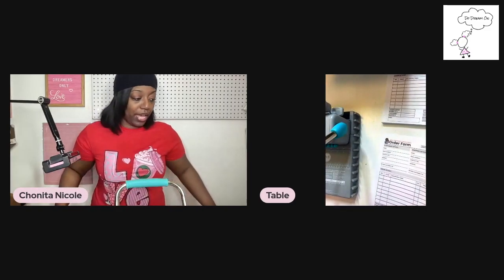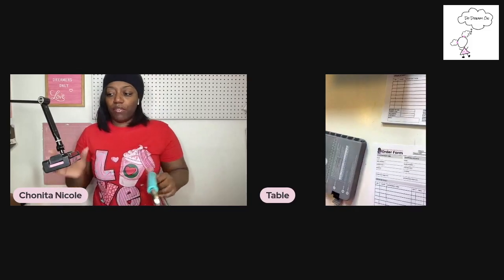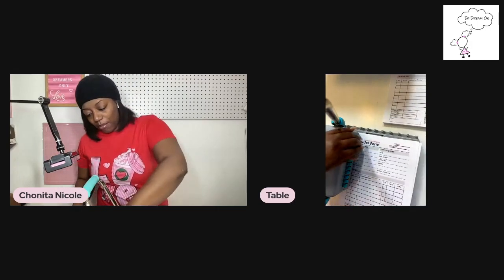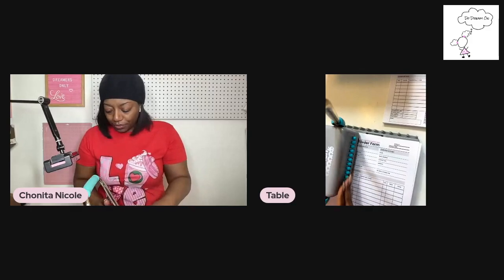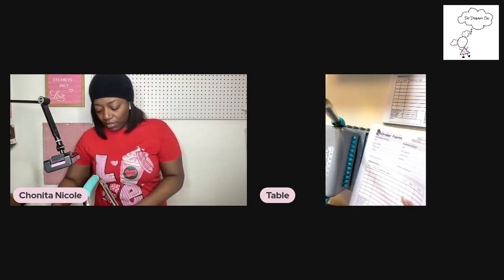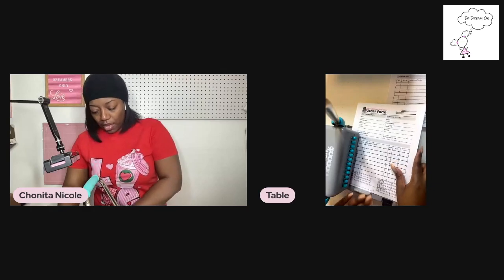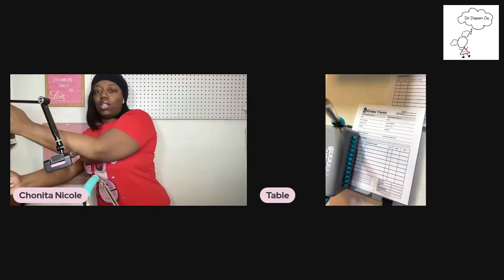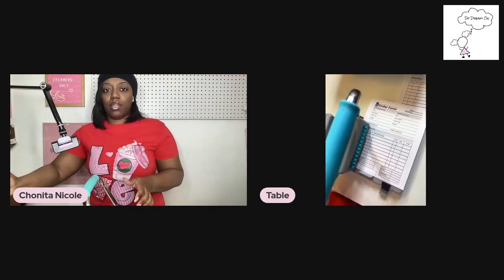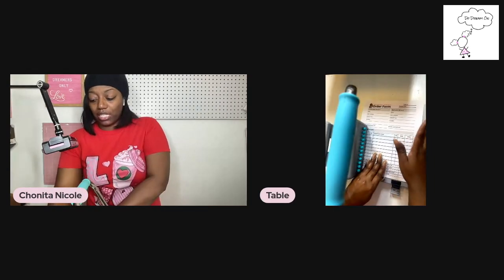So how I do mine, you know, there are multiple ways to skin a cat. I always talk about that. There are different ways to do everything. How I do mine is I make sure all the buttons are in. Oh, I don't have my thing to clean it out as I go. I typically have something to clean it out as I go. I make sure my cinch, let me lift y'all up. Okay, see, I can see it a little bit better. Okay, so this is how I do mine.